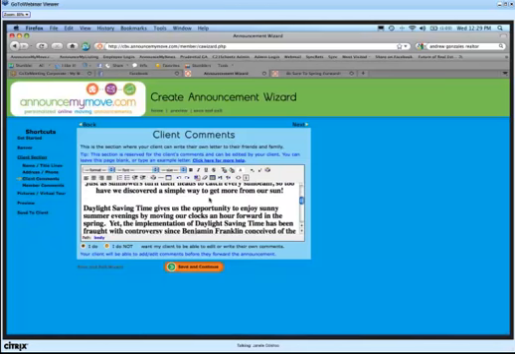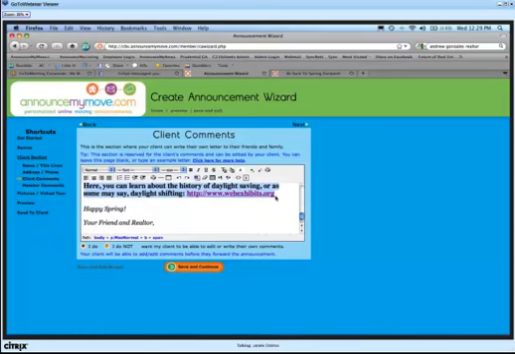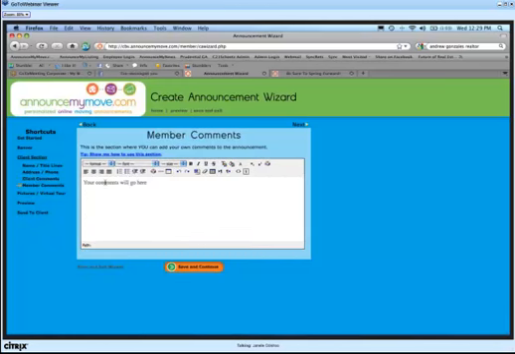Again, the reason why I did it this way was because I actually pulled something off of another website and I didn't want the code to come along with it, so I put it into a Word document first and then formatted it. Okay? So now there is no client involved, so this really is not relevant. It doesn't really matter what is pushed here. Okay? I'm going to go ahead and save that.